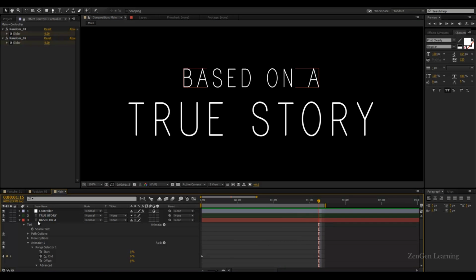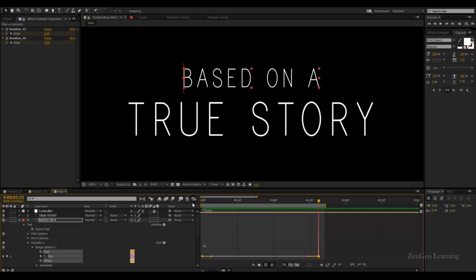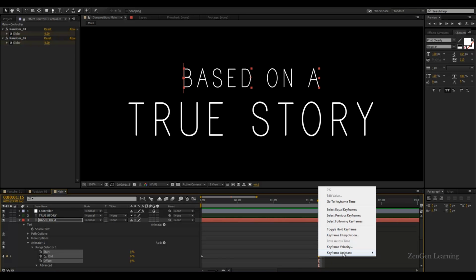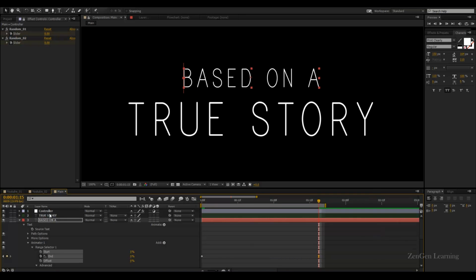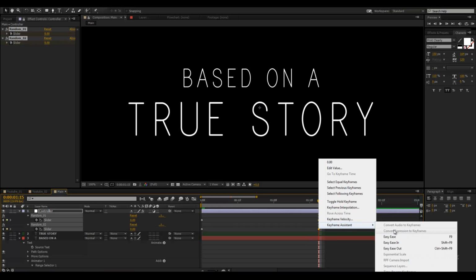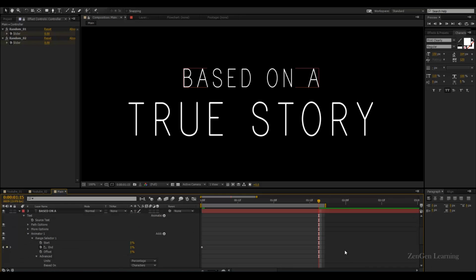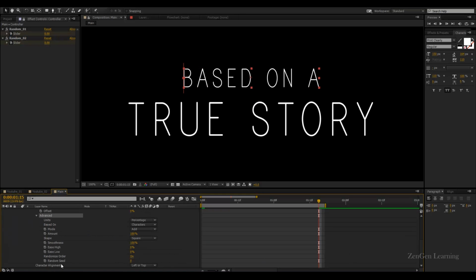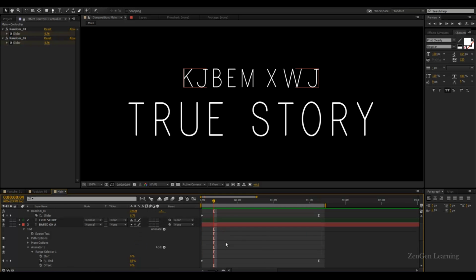Now this is good, awesome people. What we'll do is we will select this, okay? Right click, keyframe assistant, and easy ease. Same with the controller, with the U key, select both of them, right click, easy ease, right? And next, awesome people, what I would like to do is go again in the advanced category and add the ease high from 0 all the way up to 100. So now if you were to play this, we get a nice ease on effect.